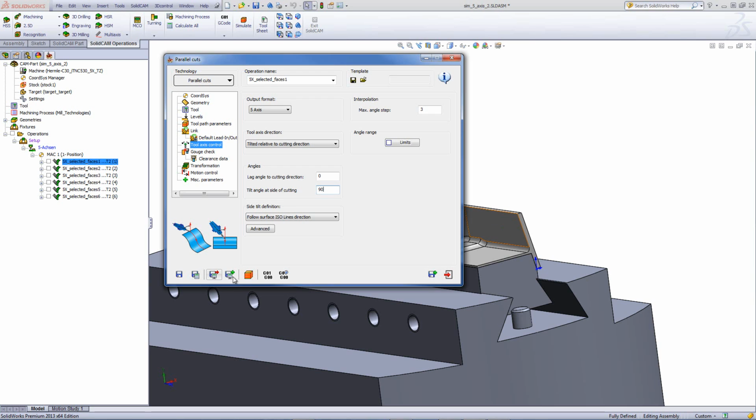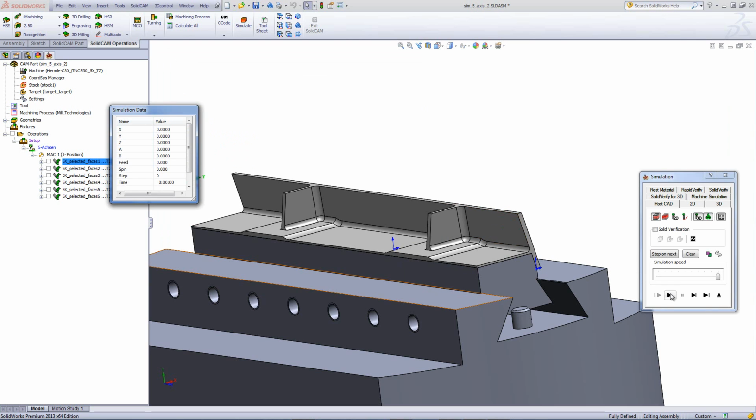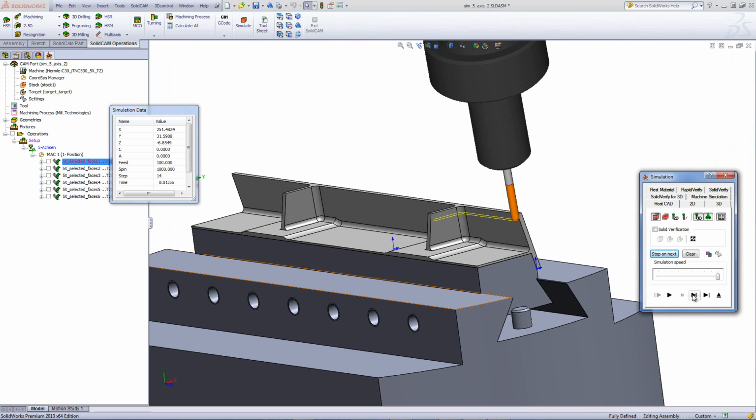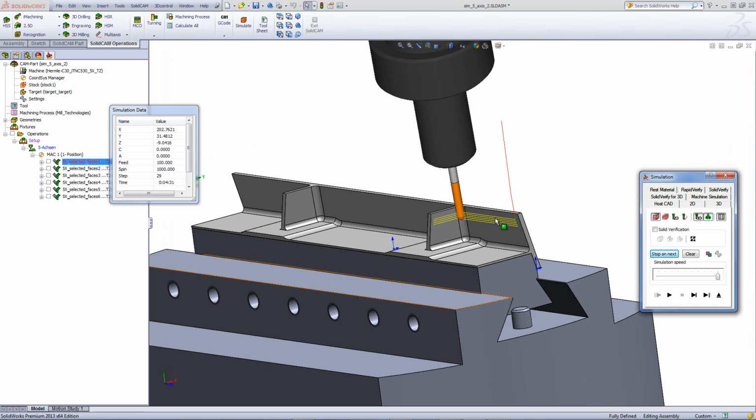If we take a quick look at the simulation, you'll note that the tool will come down and work in those areas as shown over there, going back and forth, being tilted towards this wall as being 90 degrees always towards this wall itself.